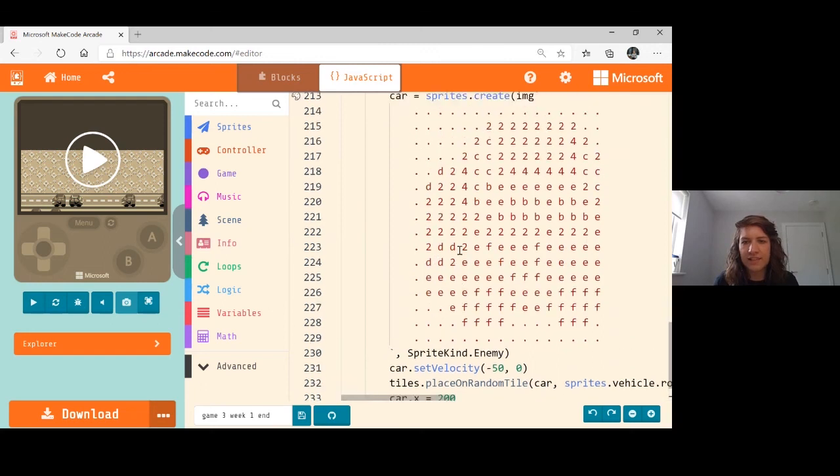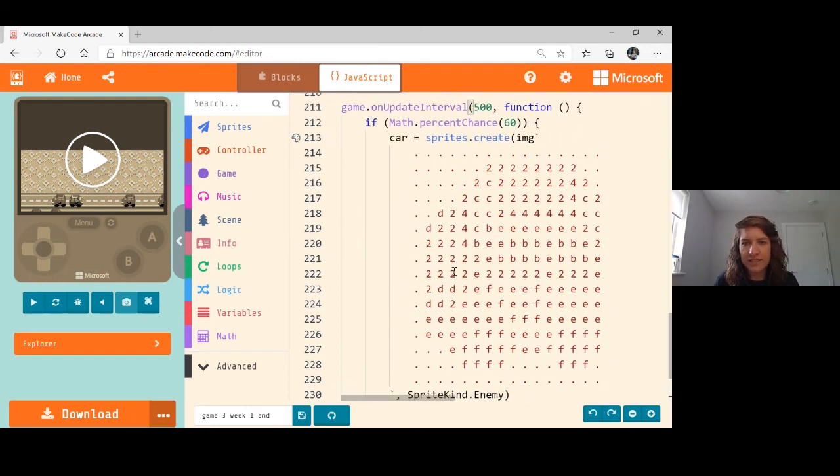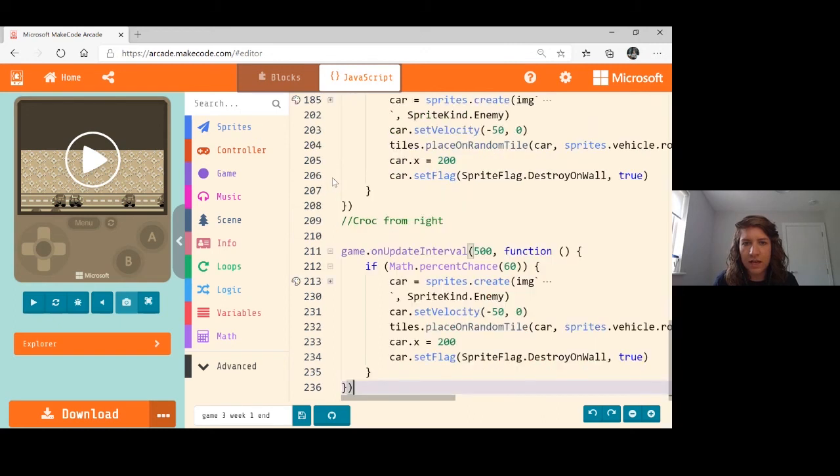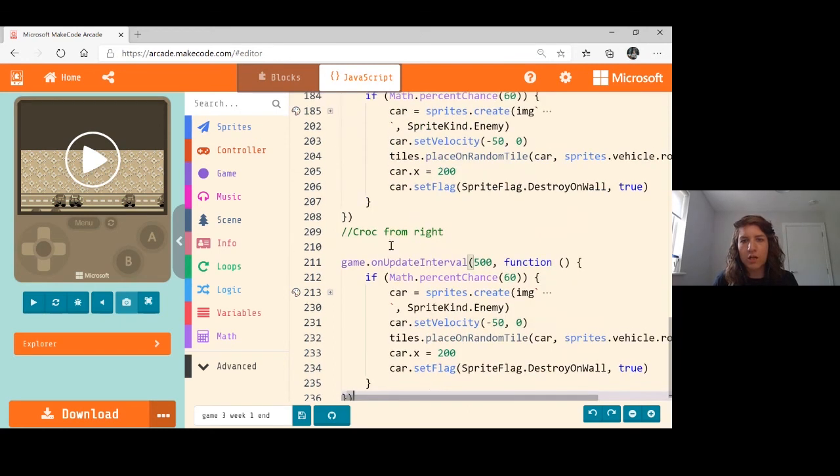Now, like we said, we see our pixel art come in a bit differently here, so it is a little minimized. I'm going to minimize that for a second. Okay, so Crocodile from the right. Now, before we can talk about a crocodile, we actually need to create this crocodile. We need to actually declare what this is, don't we, Corey?